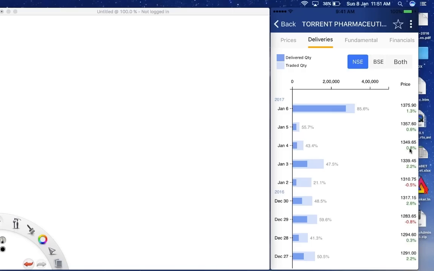Is it possible to find out at what price delivery happened? Okay, Bachku is asking too many questions. Just hold on for a second. Percentage of delivery for the entire week, not just the day. I got it, Bachku, I guess I've answered that. He's also asking, can we see the weekly highest? You mean the weekly highest price?